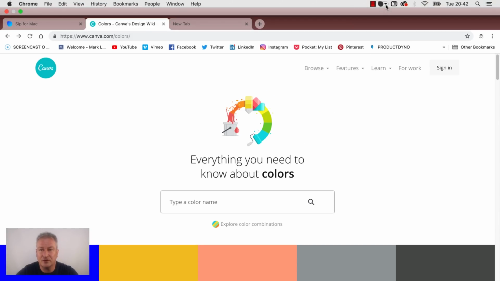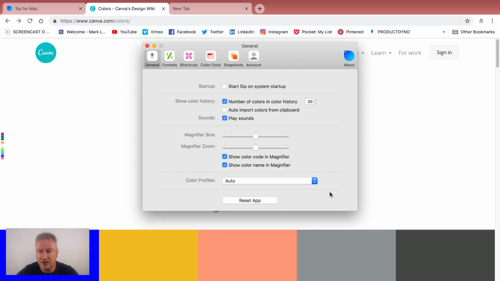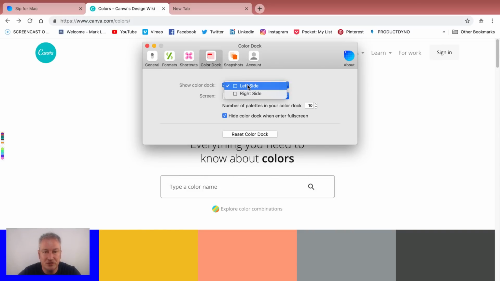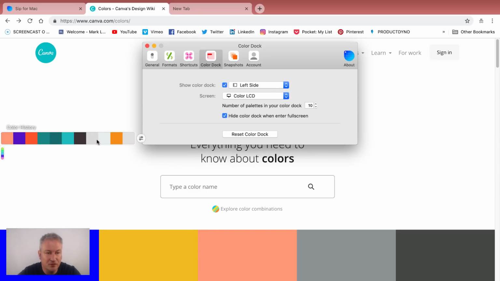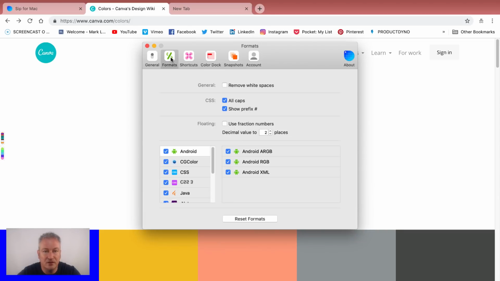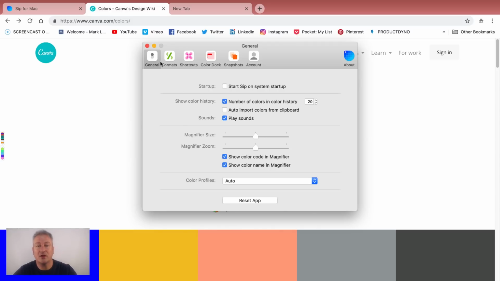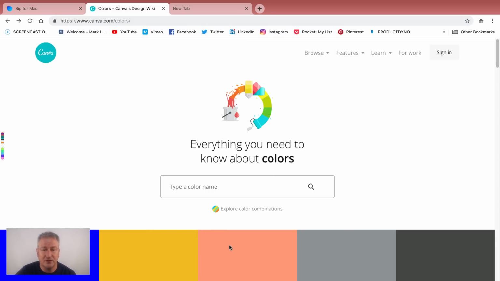And there's also different other features with it as well. You can go to settings here, and this is where you can change a number of different settings within the app. So one that I mentioned earlier, you can have a dock on the side, so you can choose that to be on the right hand side or on the left hand side. And this is where, if you're using a number of different colors on a regular basis, then you can just have these already there, so you can just come across and click on one, and then you've grabbed the code already. Okay, so like I say, I won't go into all these different features within this app, but you can have a play around with those. But I just wanted to show you how quick and easy it is really to grab these colors and use them in your own designs.